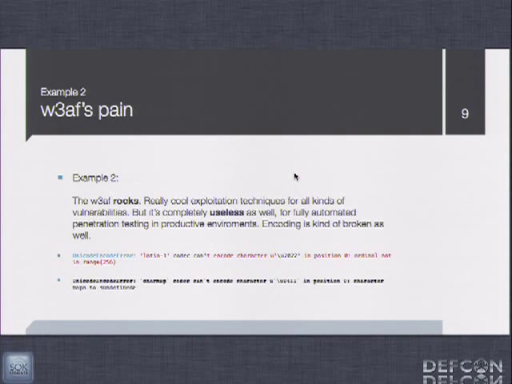A second example for that problem is w3af. Perfectly modular, it's Python code, really cool plugins, really cool stuff. But the core of w3af is an HTTP library. In fact, it's just urllib from Python with an additional security layer. So it's the same problem in the very end.